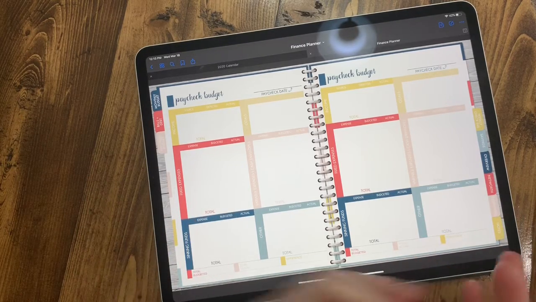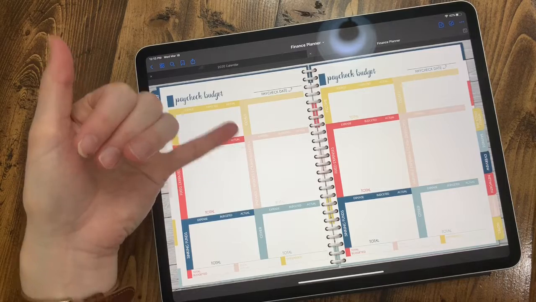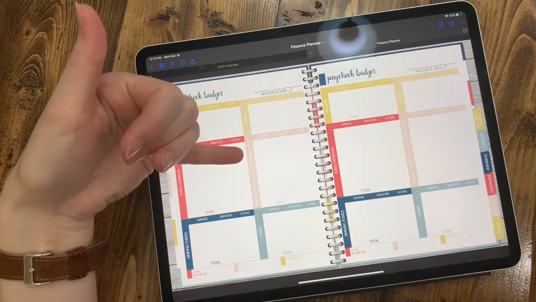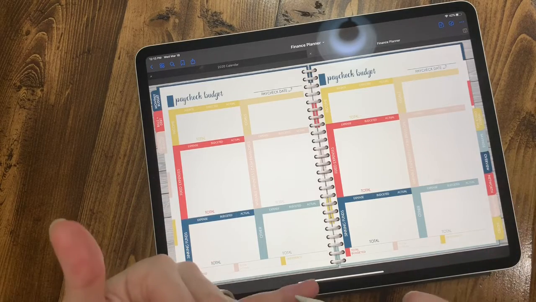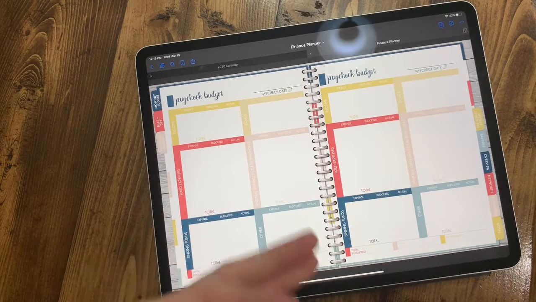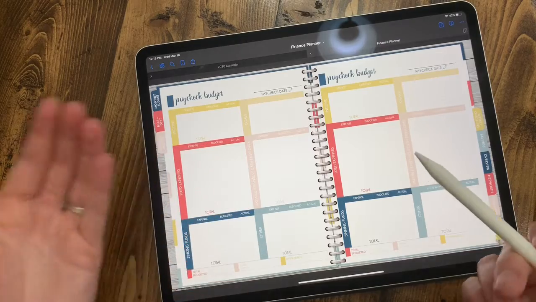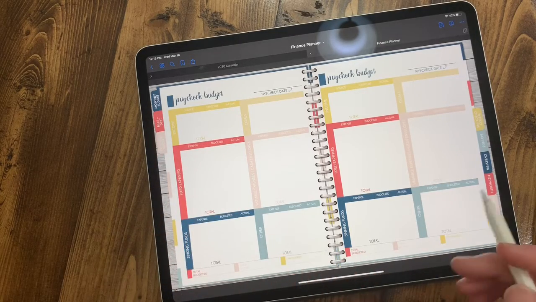Super easy to do. Cash envelopes if you use Dave Ramsey, or you can just do variable expenses. And then sinking funds are those things that we keep track of, like kids' clothes, vacations, stuff that we know we have coming up, but it's not necessarily a bill for every month. That's what a sinking fund is.